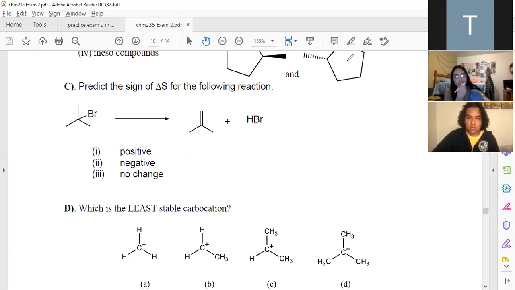Yeah. So how would entropy increase? There's 2 things that are dead giveaways when you have an increase in entropy. If you form a gas, that is a huge increase in entropy. Also, if you go from 1 to multiple, if you break anything down into more parts, because entropy refers to degrees of freedom. So 2 things are going to have more freedom than 1 thing. So anytime you do a decomposition like this, this should be positive. Does that make sense? So if you form a gas in a reaction, that should increase entropy. It's going to be positive. If you go from a lot of things to 1 thing, then you'll have a negative entropy.